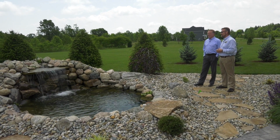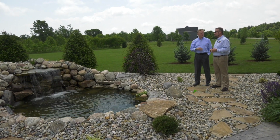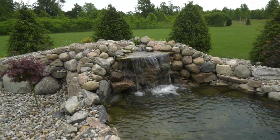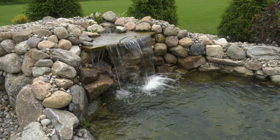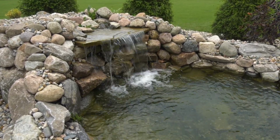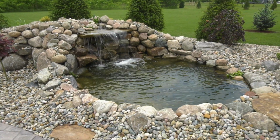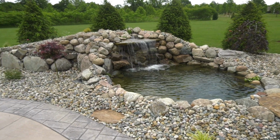This is incredibly relaxing. Now, what determines how much of a drop? The homeowner, or is it something you suggest? Great question. So we really want it to be in proportion, and we're working with scale here. And typically the larger the pond is, the larger the waterfall is. If we just had a real small little body of water there and a big waterfall, it just would be so out of proportion. But obviously the larger the waterfall, the more water we can pump through it, and it's going to generate a lot more of the sound of the falling waters.